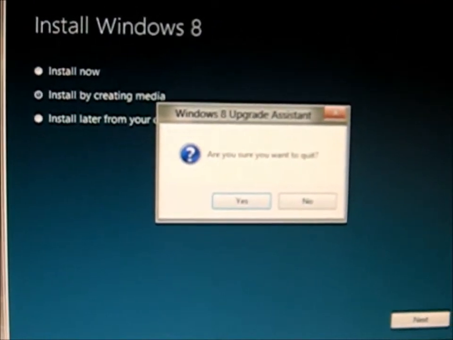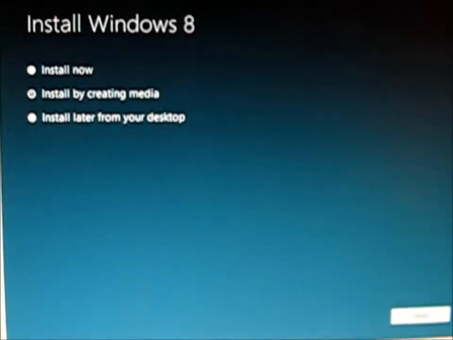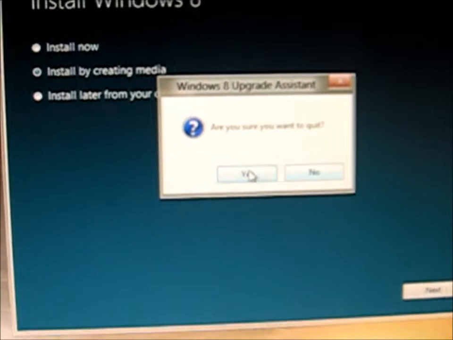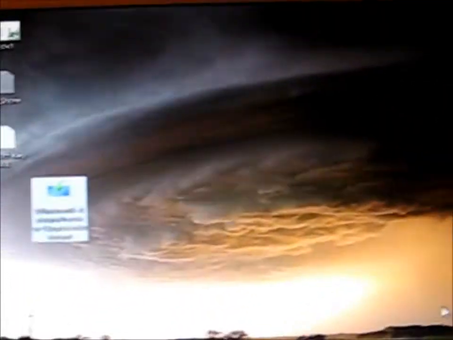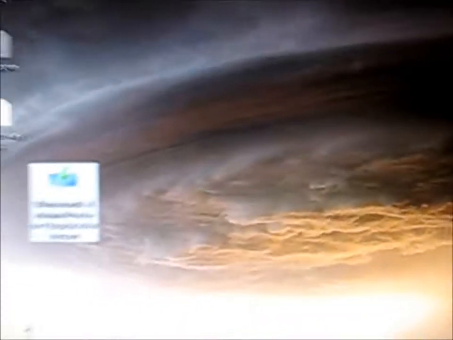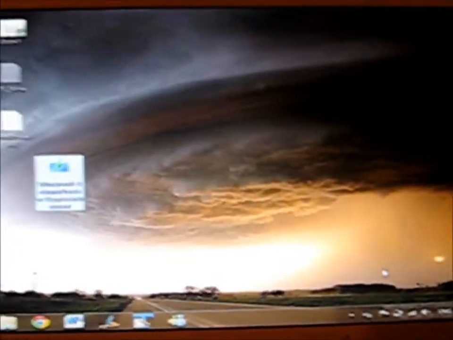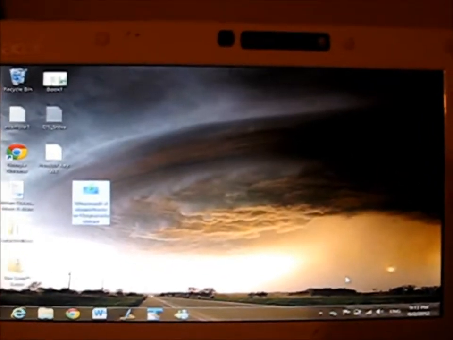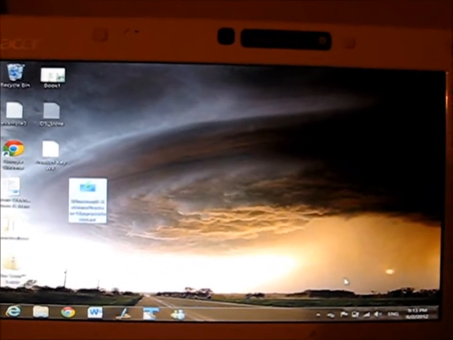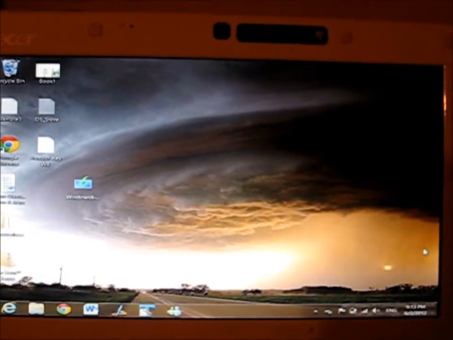Let's now go to the netbook with our USB. Now, theoretically what would happen is that the CPU is not supported. So theoretically the install shouldn't work. Well, let's reboot and start a clean install. And let's see if we can make it to the end. So what we'll do now is we will restart this machine.